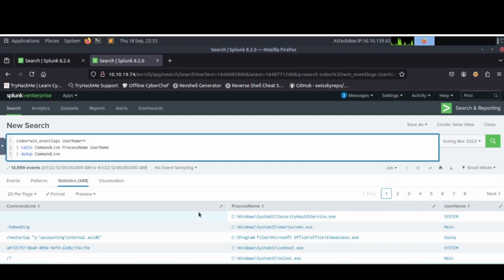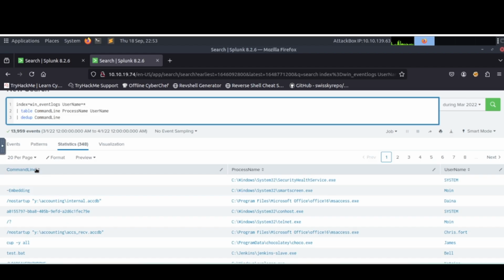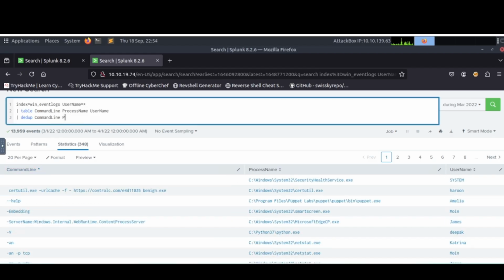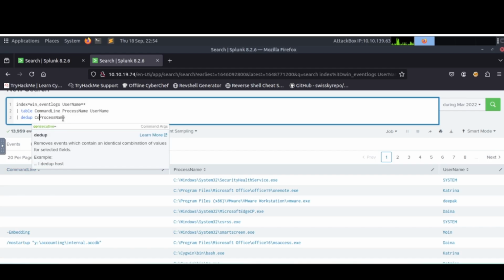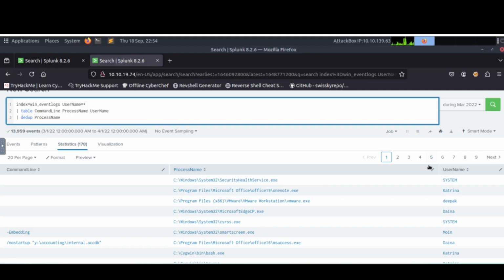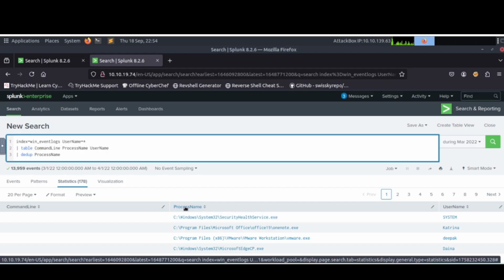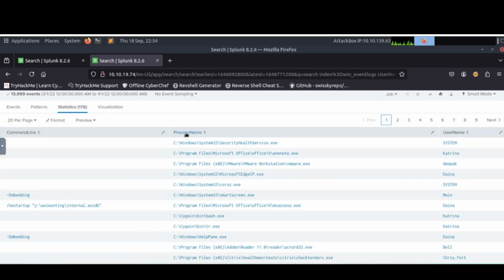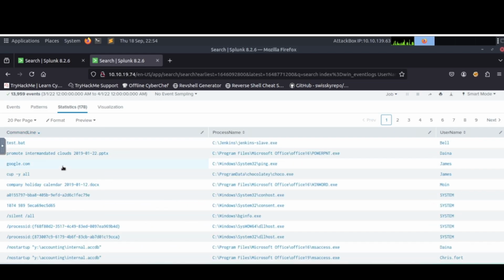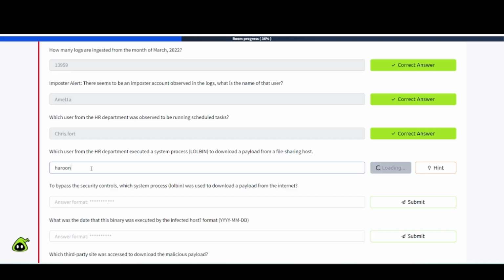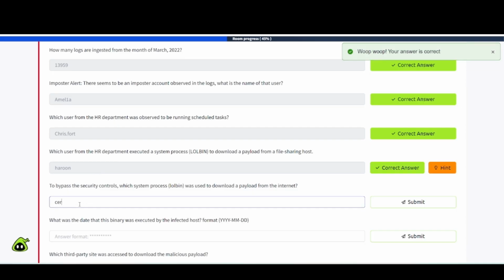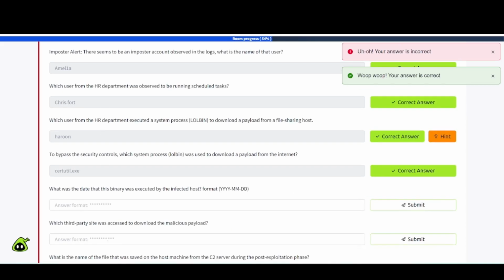A list of everything here. We have an additional column here for process name, and the username over here. You could probably dedupe process name as well, to see if that makes a difference. No. Okay, so once you have this in an easier format to read through, you could sift through and try to determine which particular lolbin binary was used to accomplish this. We already know the user was Haroon. Fortunately, we got lucky and it was the first user, and we know that it was certutil. So we need the .exe in here. There we go. Okay, we're done with that one, and let's take a look here.